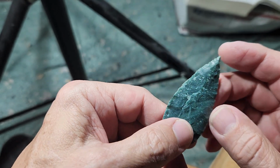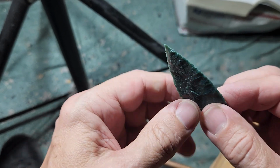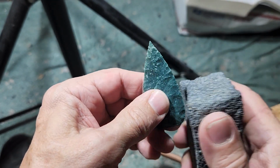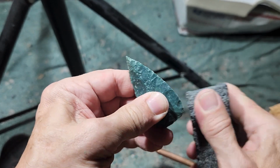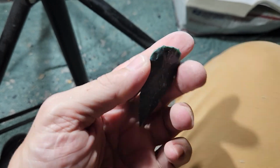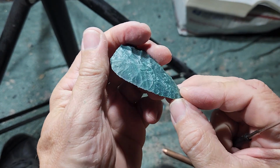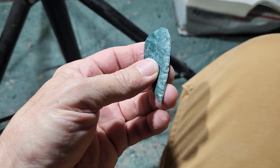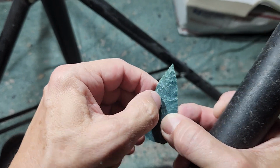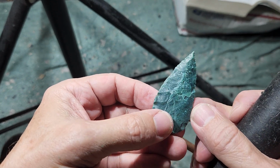Have to come in from the other side. But this stuff, remember before I was saying I can't really do much damage control with the ending of the flakes because they're very crumbly at the end of the flakes. It's crumbled right at the end of this flake too. So try to get it from the other side. I don't know. It'd be kind of foolish, but I'm gonna do it. Flintknapping's not all logical and predictable. I'm gonna creep up on it, see what I can do.